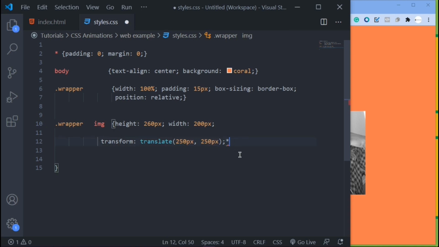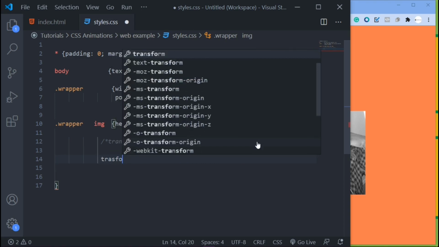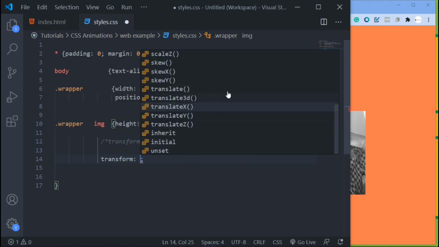Let's move on to the second transform property that I want us to look at, and then I just want us to comment out this. I don't want to delete it. I'm just going to comment it out so that you can have it there. So now you move down. So like I said, everything dealing with transform, so everything falls under transform.